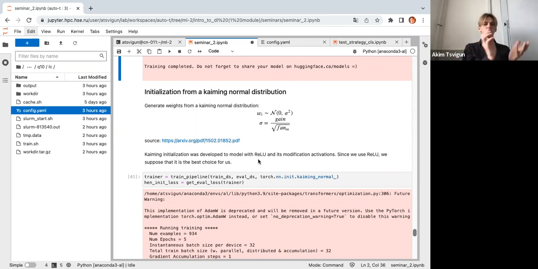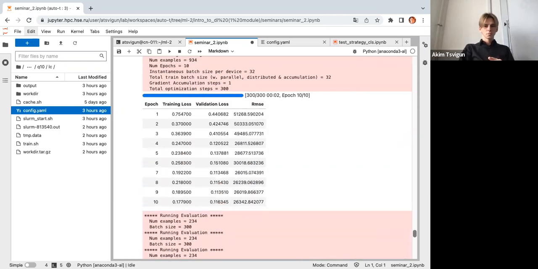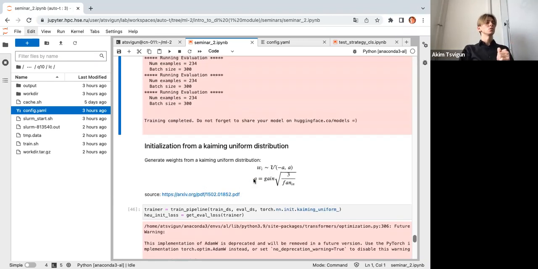So since we're using ReLU, let's use the Kaiming normal distribution or the Kaiming uniform distribution, which was suggested specially for ReLU and its modifications. Interestingly, for now it does not provide better results, although these ones are much better than we observed for random initialization with untuned standard deviation.